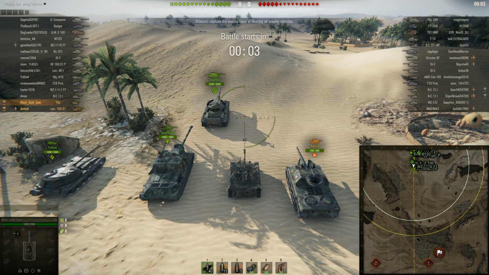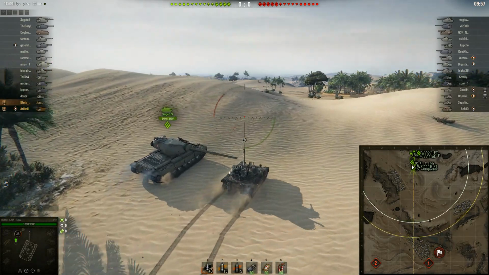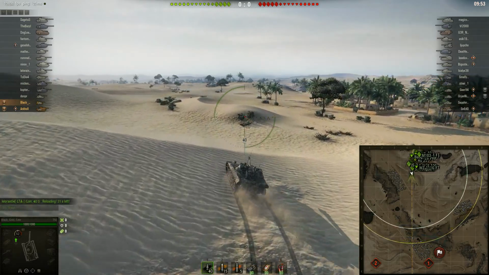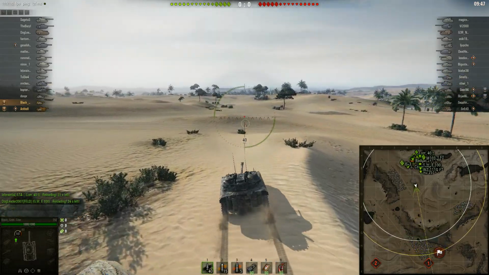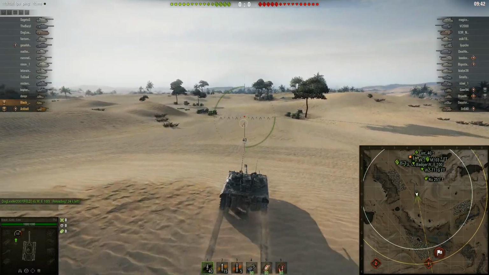Welcome to this T92 replay here on Sand River, and the T92 is being played today by Black Gold Saw, and he's platooned up with Arkel, who's playing the Tier 8 French artillery. And the Tier 8 T92 LT is the new American light tank, and I actually quite like this little tank.